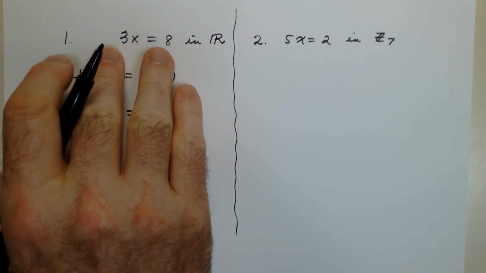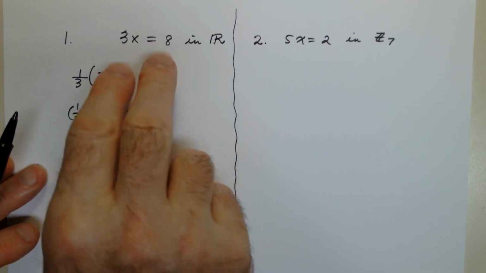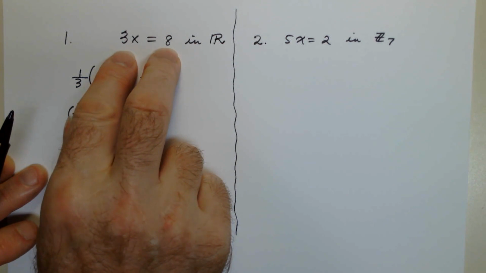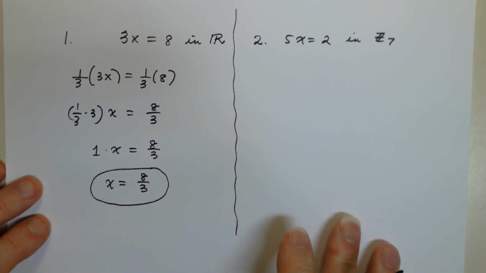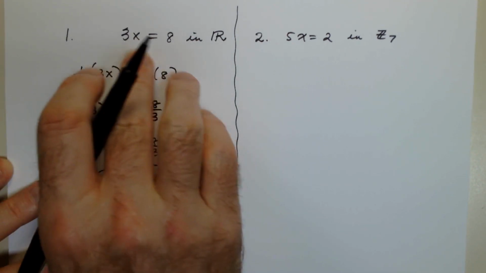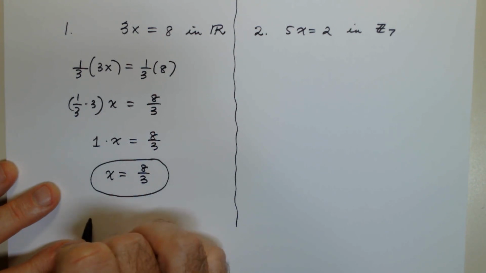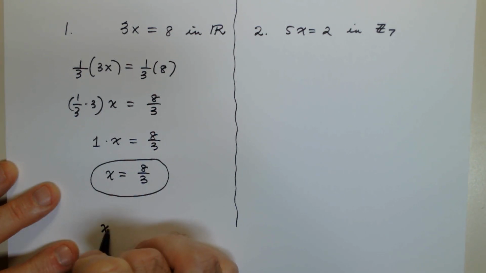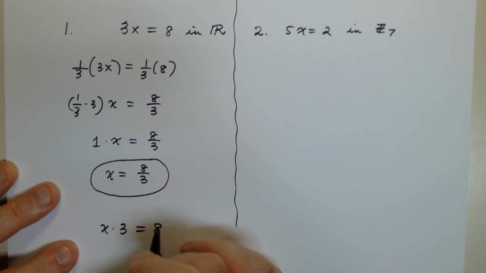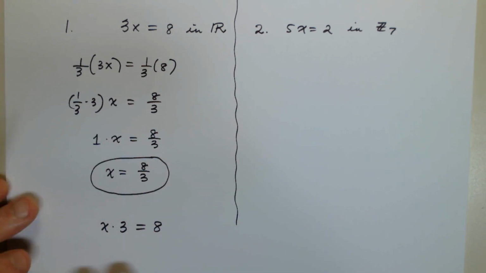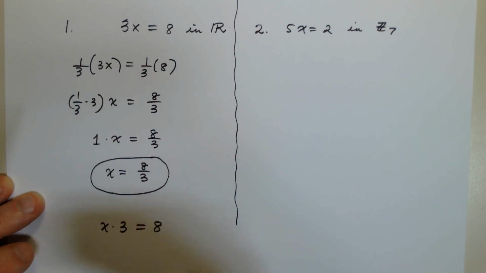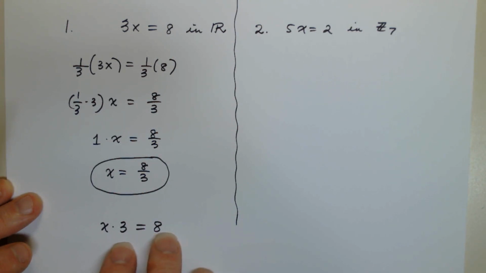Okay, so what I want us to think about, especially in terms of where this is going, is solving an equation like this by multiplying both sides by a multiplicative inverse. Now, one thing I want to point out is if this equation had come to us as find the number x such that x times 3 is equal to 8, we wouldn't think of that as a separate problem. We would see that that is just the same problem being given to us in a slightly different form. And that's because multiplication in the real numbers is commutative. So x times 3 and 3 times x are the same thing. And so we don't think of this as a separate equation.